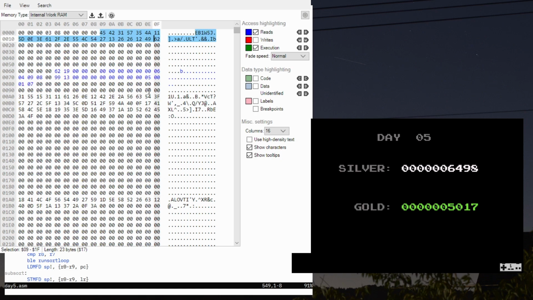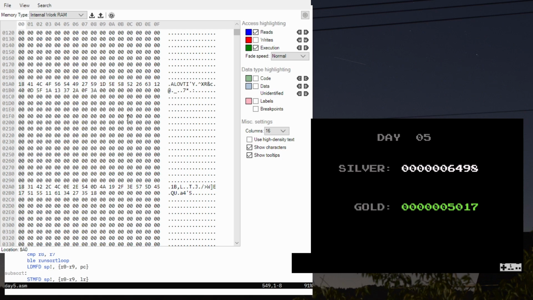Or at least, oh no, I think that's right. The result array. Yep. The results are still going to update every frame. And here is our list of left-hand side numbers. This is our 49 left-hand side numbers. And there are actually far fewer numbers in each pair than there was before. That's right, 24. There's 24 numbers for each.